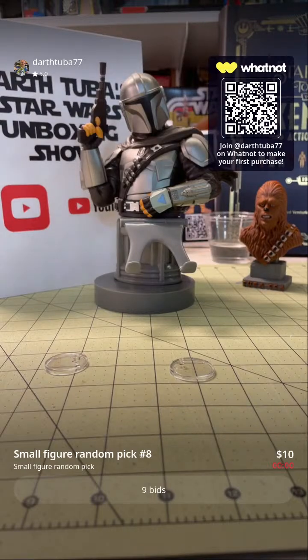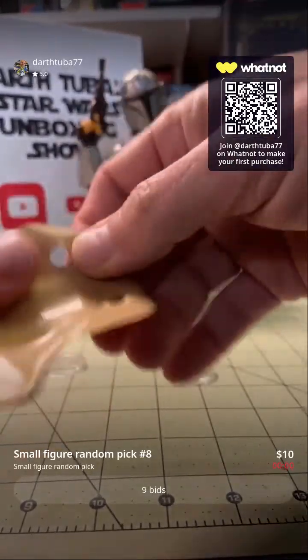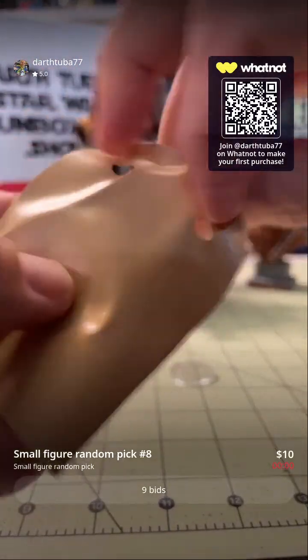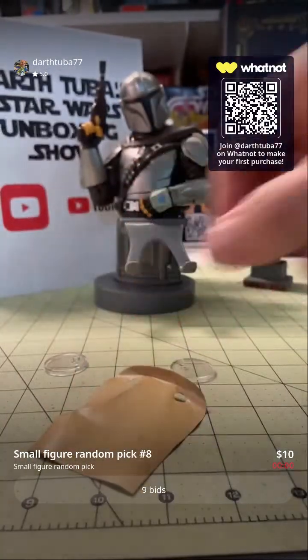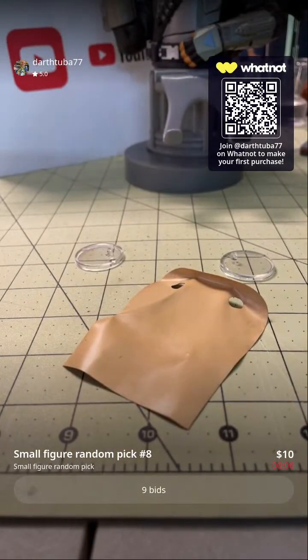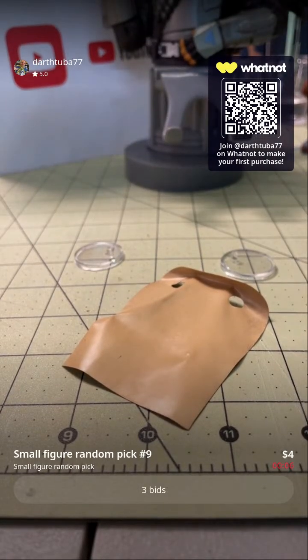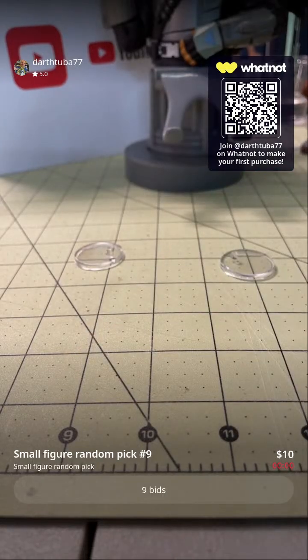Let's run an accessory. How about, it's real simple, a Sand Person Tusken Raider cape? These are all original. Make the zippy sound, and it's got no tears in the holes. All right. Okay, here we go. We'll get that a little bit lower so you can see that better. And where are we? Number 9. All right, Roman takes it for 10. All right, good grab on that.